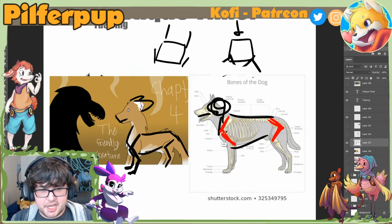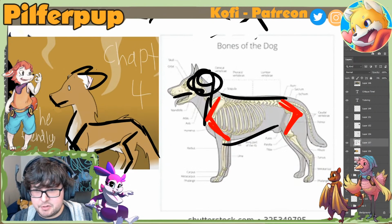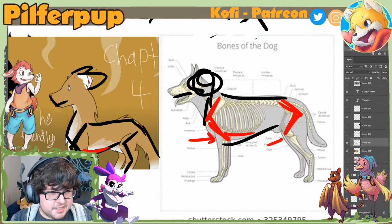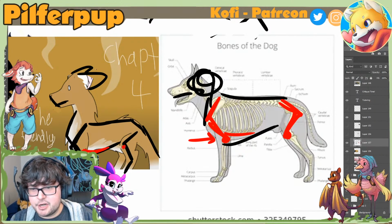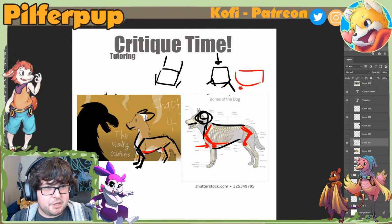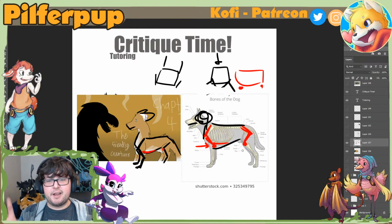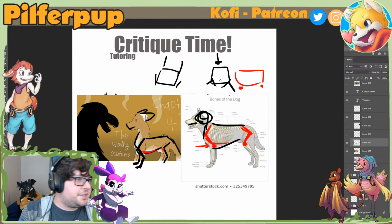Okay, the next thing that I would pay attention to other than the bones is where do the joints line up. If you look at its rib cage, which would be this part here, those knees are right next to it, right? So whenever you draw your dog, you can draw any shape to the body you want, but you know that those knees are going to be right there. You can make it as big or small as you want, but those knees are always tucked in, right next to their chest.